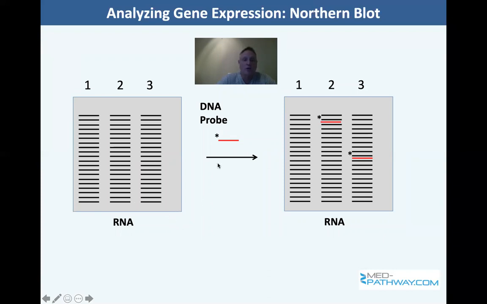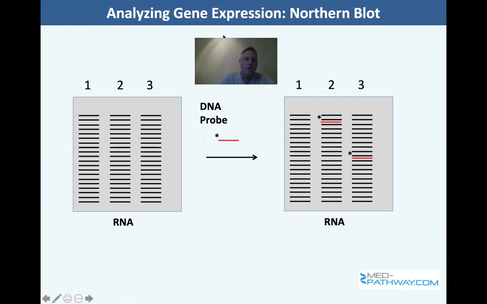And what you have to do is know that there's a DNA sequence that you want to probe with. And so by radiolabeling the DNA, you see with the asterisk here, you can probe these single-stranded RNAs that have been fixed in situ on a membrane, and you can generate autoradiographs that are going to light up the regions where there's hybridization.